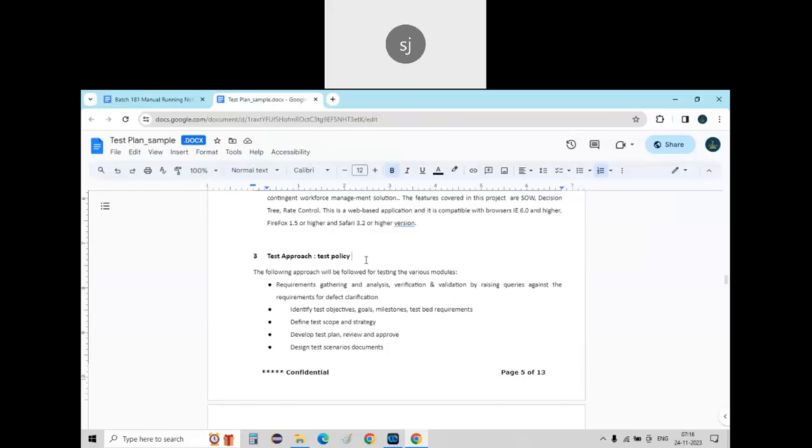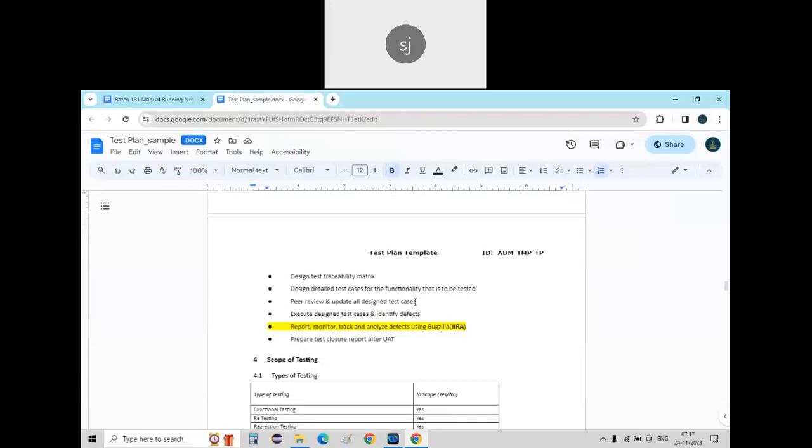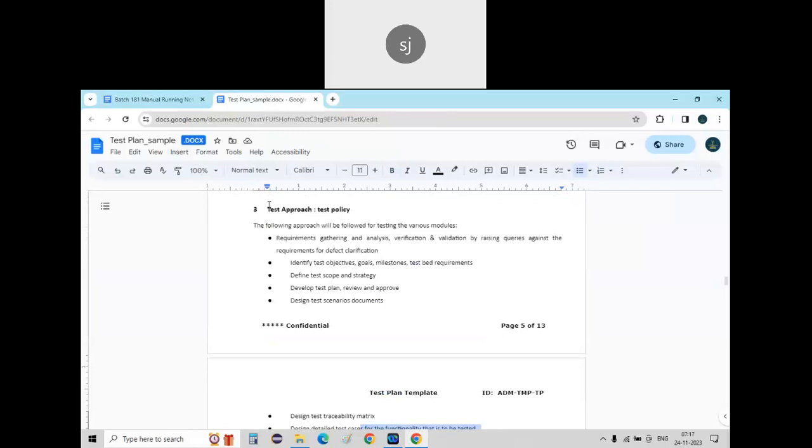Once the developer has completed his work and done unit testing, then we as testers come into the picture and test that application. Prior to that, we will prepare a test plan, then our test scenarios, and then our test cases. We will review those test cases, and once we get approval from the developer, then we will test it. Once we test, we log defects, and once the defects are fixed and everything is good enough, we will stop testing on that application. So this is the approach that we are following.